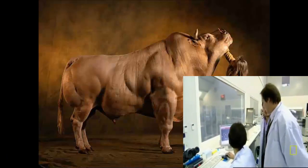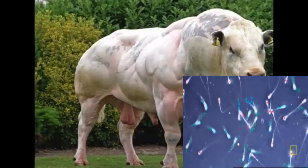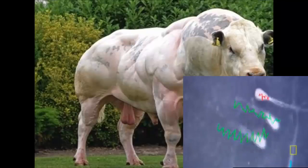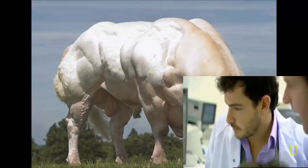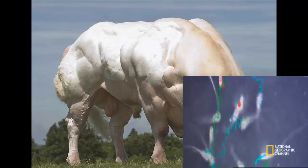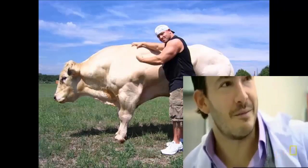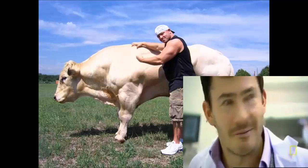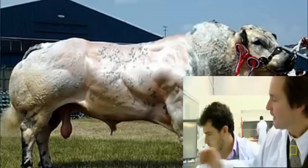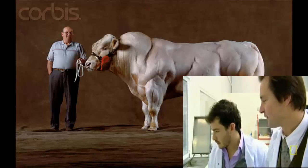So this is testing the sperm count? That's a sperm analyser. It's checking the quality of the sperm we've been collecting this morning. Green is good because you can see that they are very, very mobile and they are looking forward to moving towards the eggs. And these are not especially muscly sperm? Well, they look impressive to me, but I've never seen any other bull sperm. Visually, you won't see any difference — there is no way to find any difference between the bovine, the equine, and other species.